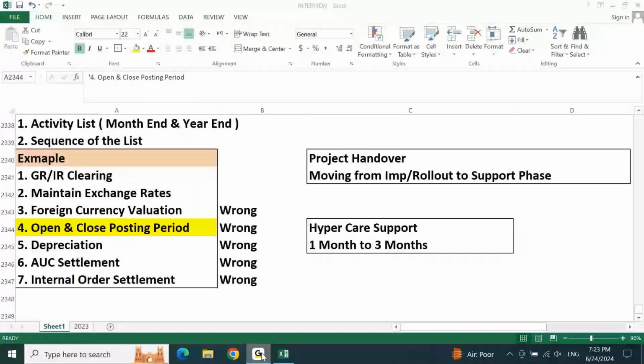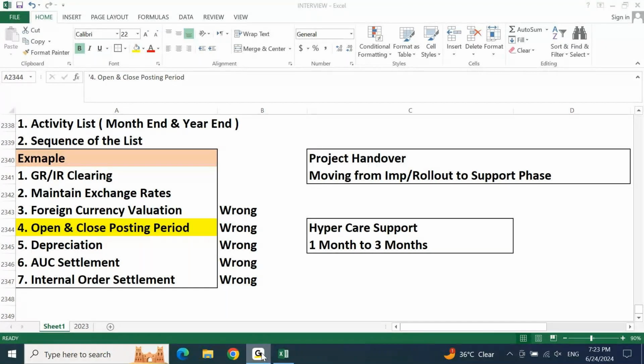There is another transaction code called S_ALR. I don't remember the T code. There is an alternative T code for OB52, which is your ALR transaction code. This ALR will be given in some projects. OB52 will be given in other projects, when somebody is specifically asking how your periods are opened and closed in the project. F-60 also we can do it, sir. There are multiple T codes, but you need to decide which T code you are using.